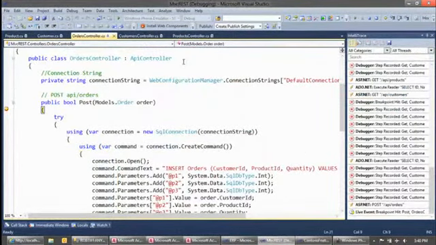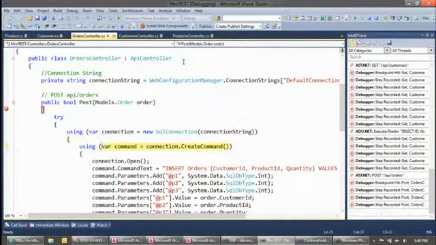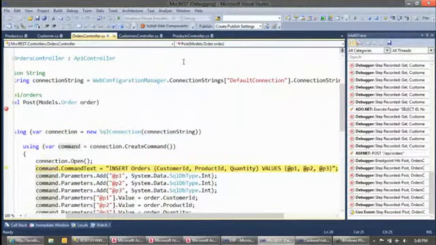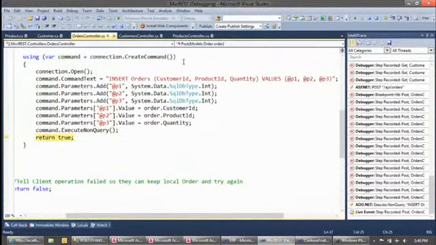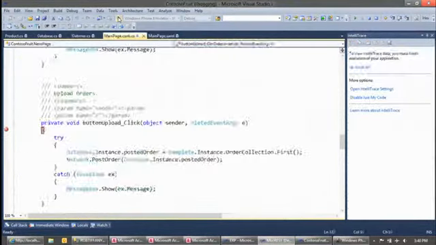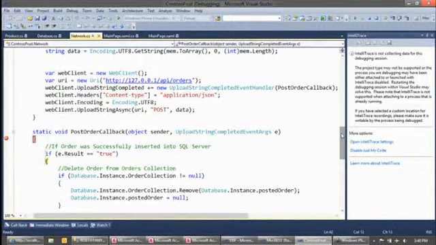And now you can see we've gone back to my other instance of Visual Studio, and we're calling post using a REST call there. And then just like the example I showed you before, we're just going to do a simple connection. We're doing an insert, just adding in the parameters, and then we just execute non-query. And then the callback comes back to the device. We're hoping that it says we get an answer true.